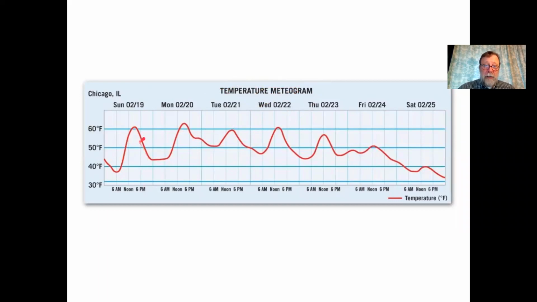Now, interestingly, you see the difference between the high and the low. That's representing the daily temperature range. You already learned about that in your notes. So this would be a very high daily temperature range. And then something over here, something happened to create a much lower daily temperature range. Probably it got really cloudy over here. Over here, it was probably fairly sunny. That's a common thing, or I should say clear skies. So I want you to notice when you look at data like this, a high daily temperature range over here, a very low daily temperature range over here. What's daily temperature range? The difference between the highest and the lowest, max minus min.